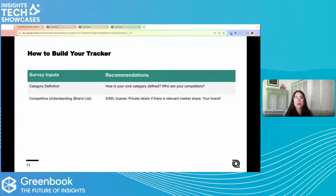Next, we want to make sure you clearly lay out the competitors you want to measure, your brand list. As mentioned earlier, we need this to be as non-biased as possible, so the list should reflect about 70 to 80% of the total market, not just brands who you think are your competitors. It should include a mix of small, medium, and large brands. These are brands that will compete on the same category entry points. Remember, you want anyone in your category to be able to use this.